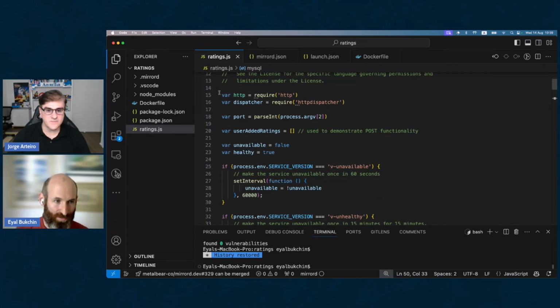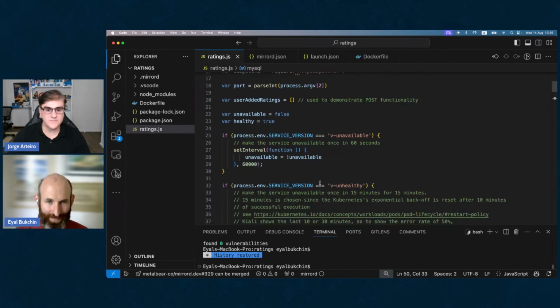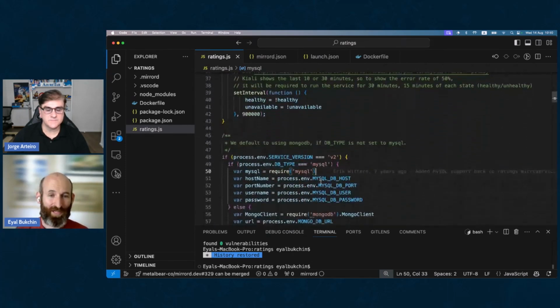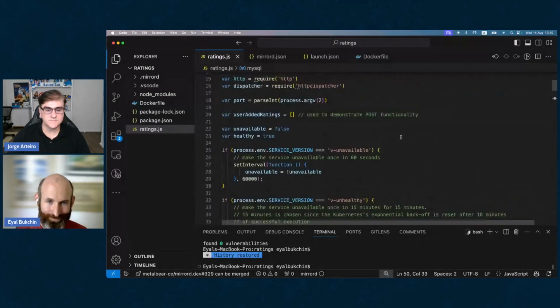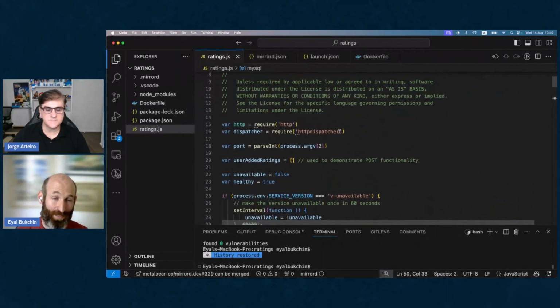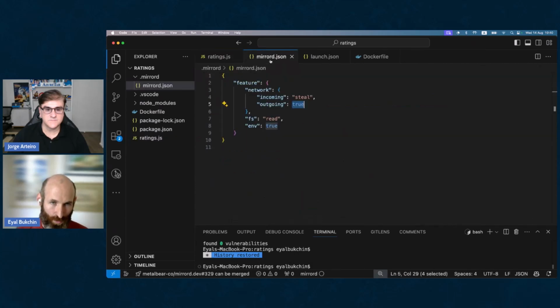The rating service is a Node service, and I'm going to want to debug this one as well. Maybe I'm working on a feature that includes both of them, and I want the rating service to have the context of the remote rating service, of course. So let's make sure that we are stealing traffic.